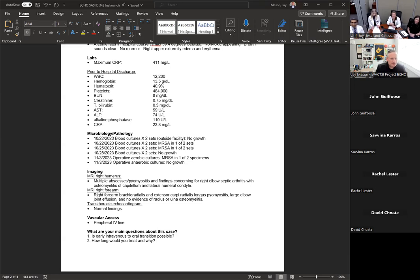There are a few things that made me feel like he'd be a good candidate for linezolid. He is pretty young and overall healthy, not on a lot of medicine, so not a lot of underlying chronic conditions. I think more of switching him to linezolid would be making sure that he's reliable. So is he going to be someone that takes it like he's supposed to and gets follow-up like he's supposed to? Those were just my thoughts.